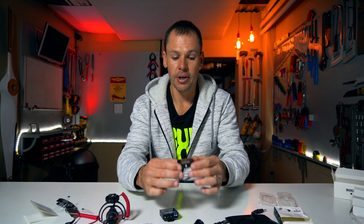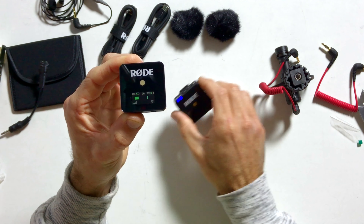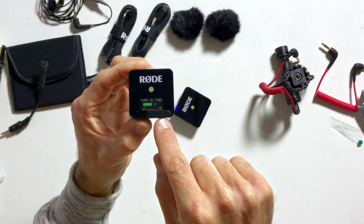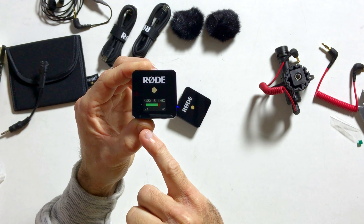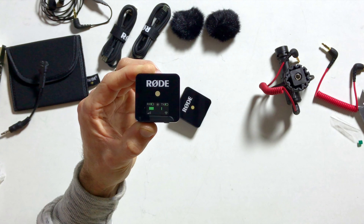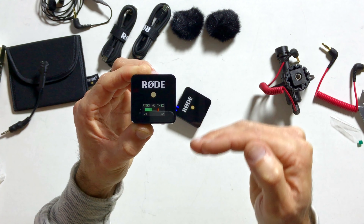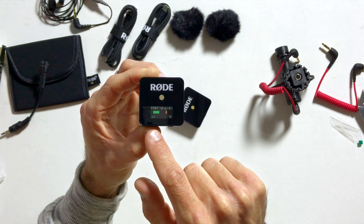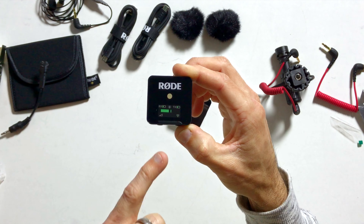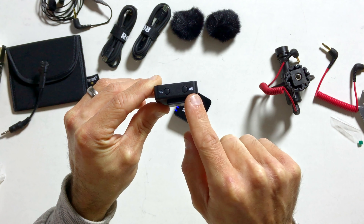The receiver has a small screen on it. Because these two are now connected, you can see the audio input level as I talk — a nice feature so you can see the mic is working. Top-left shows RX, the receiver battery; top-right shows TX, the transmitter battery; bottom-right shows a Wi-Fi-style signal strength indicator. You've also got audio output settings: -12, -6, and 0 dB, changed using the little buttons on the bottom — a dB button and a link button to pair with a transmitter.